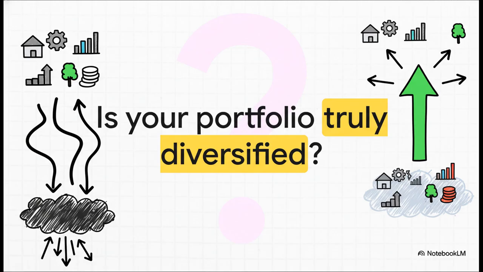All right, let's just cut straight to it with the big question. You've heard it a million times, right? Diversification is the only free lunch in investing. But what happens when all those assets you so carefully picked, your diversified portfolio, suddenly start moving in the exact same direction right when you need that protection the most? Yeah, that's the core problem we're tackling today.